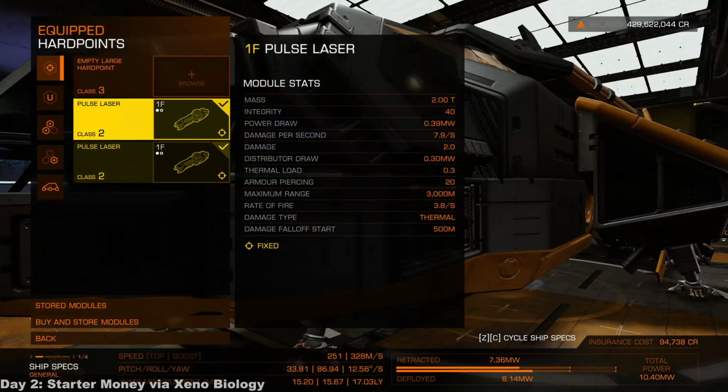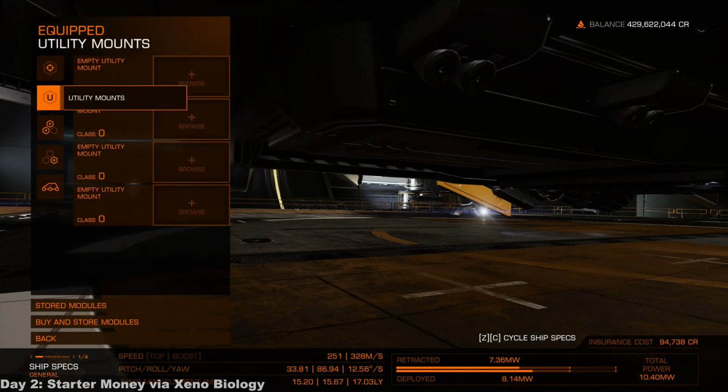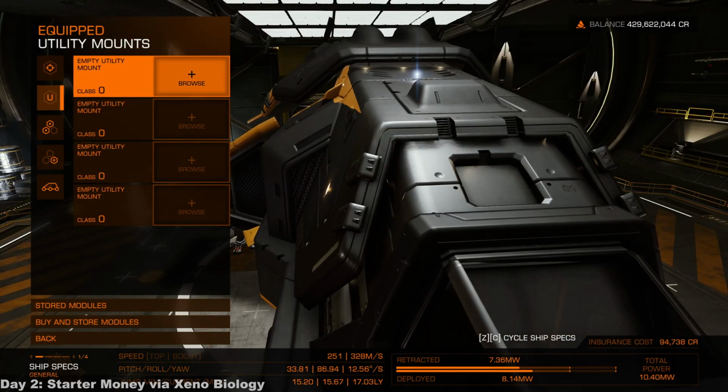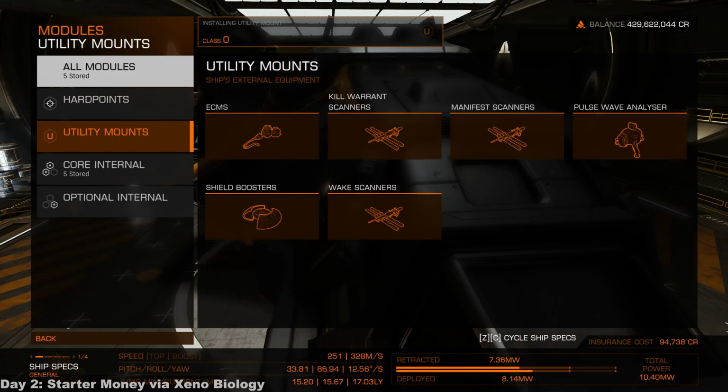So we're not going to worry about putting any weapons on here for now. This is not really a combat ship. It's an exploration ship. This can put some utility mounts. So let's see what they have in stock. We may or may not put something on here.